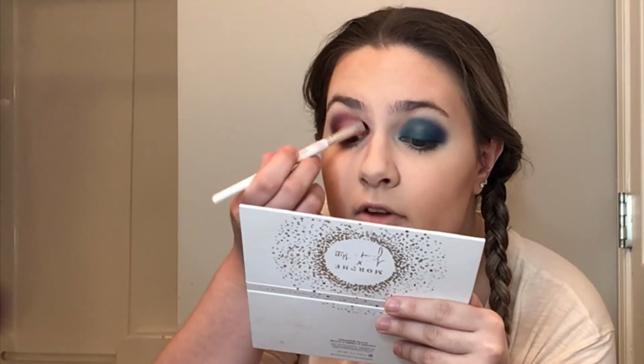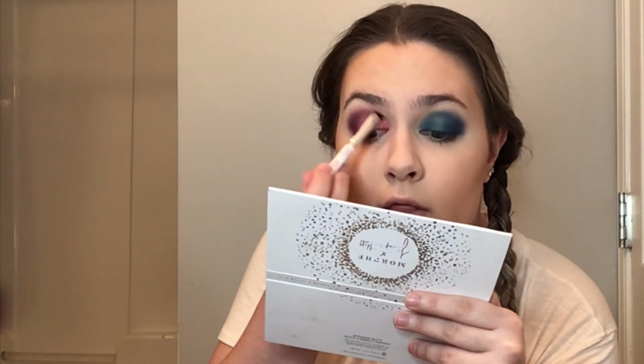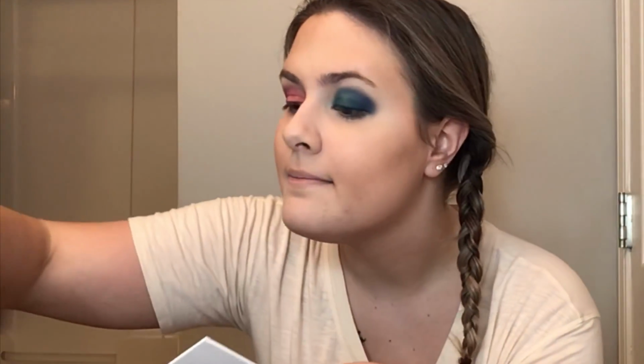I think people expect it from me because they know I do makeup. But I feel like it's not the time. You just need to sit down and do that. Outside of when you're getting ready, you want to be able to sit there and really commit. Is this pink?